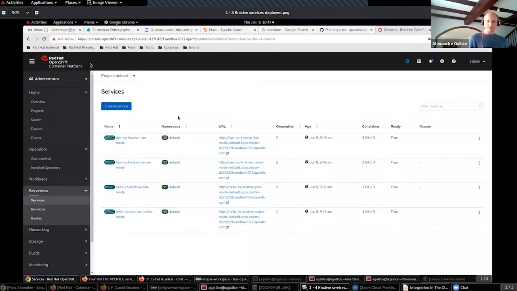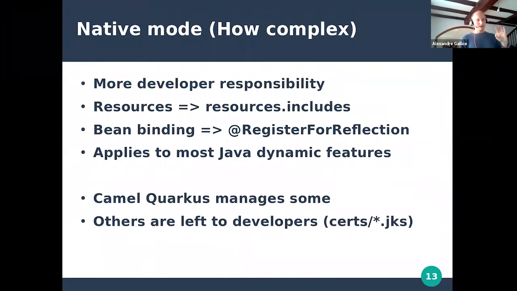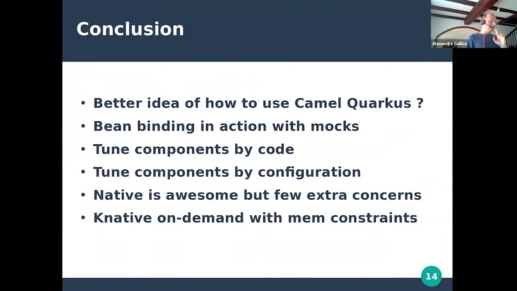Okay, I think we are reaching the end of the demonstration, so better to switch to a conclusion. Really, I hope that you have a better idea of how to run Camel Quarkus. And if we sum up, what have we seen? We have seen that we can consume and produce messages. We can use some EIPs. And there is more goodness in Camel Quarkus, but we focused on that already.